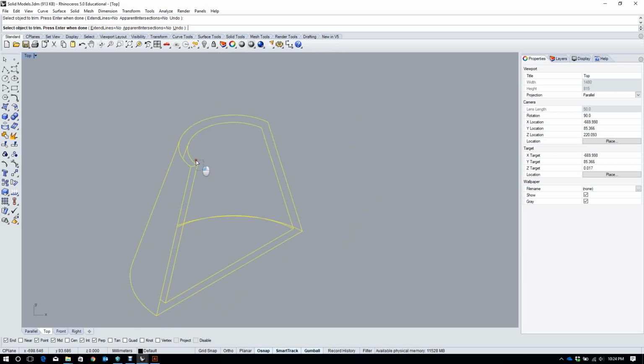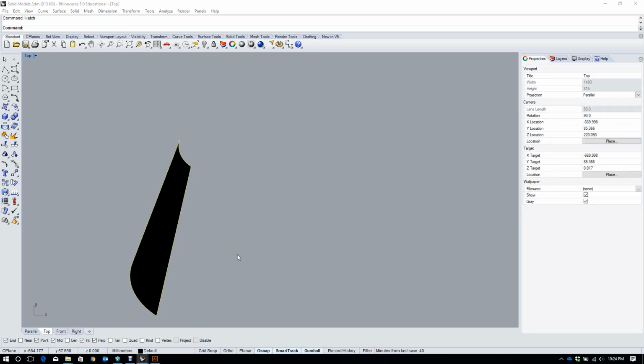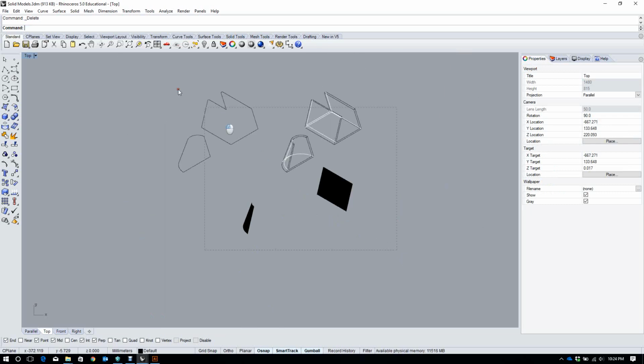So yeah, let's just say I wanted that to be a color field. Gonna join that, and then I'm gonna hatch it, and I'm gonna click OK. And so I'm just gonna export all of this.